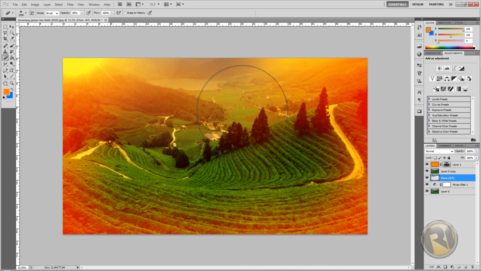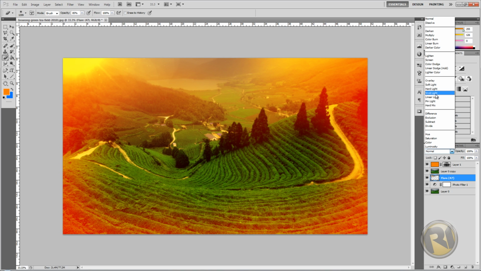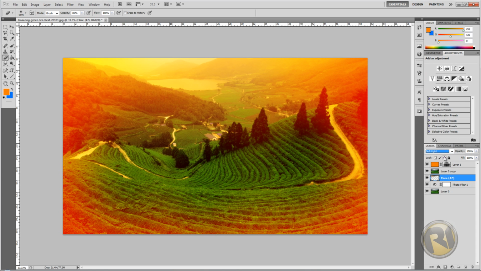that's pretty cool. Now we can tell that this is still covering the picture a little bit too much. So what we want to do is change the blending mode of this flare. So select the flare layer and change the blending mode to, let's try soft light. No, not soft light. Hard light seems to be good. Linear light seems to be pretty cool too. Let's try some more. Overlay seems to be working the best for me.